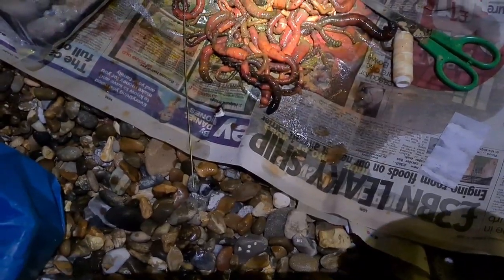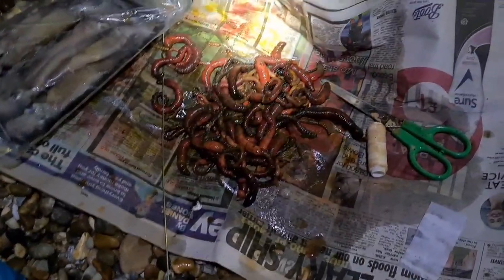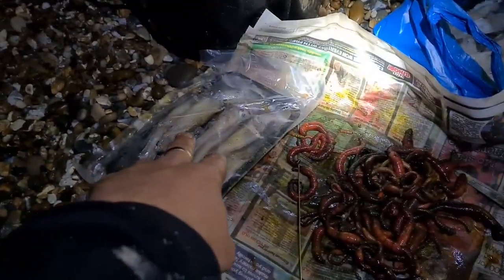I'm gonna do a concoction of everything I've got here, mainly just that. Maybe tipping it with squid, but I'm gonna concentrate on some crab as well. They can be frozen anyway, but I need to use up all this. So I've got 150 worms to use up, and I ain't going until it's used up. So there are my rods up there. One's got a pulley panel on squid and lugworm, and the other one has got a peeler crab and lug.